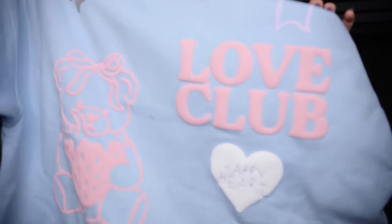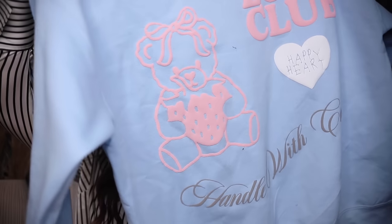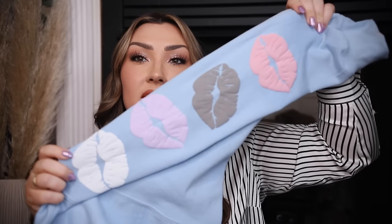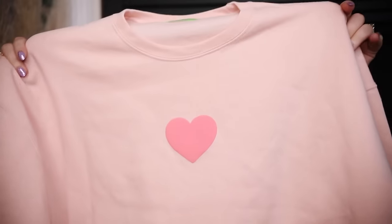I just got these but I wanted to include them because I'm obsessed — Skull House Designs has the best sweatshirts. They are Valentine's themed, but all of their sweatshirts are so cute and unique. I recently picked up two from their Valentine's Day collection. This one says Love Club with little cupid and bows, and has designs on the sleeves. The other one says Forever and Always with little kiss marks on the sleeve — I love the color. Then I also got a pink one with a pink heart in the center, and the back of that one says 'can we always be this close?' — my fellow Swifties know that's a Taylor Swift lyric. I love it. You could wear that any time — it looks like Taylor Swift merch.